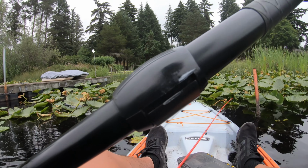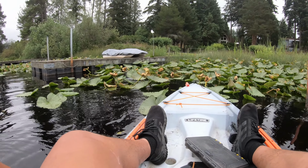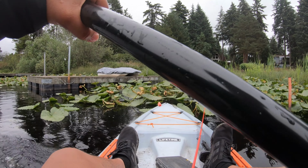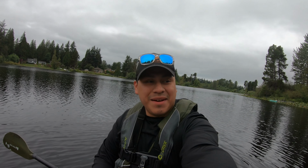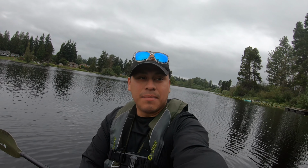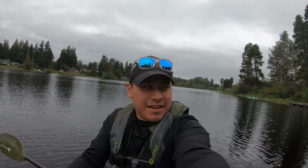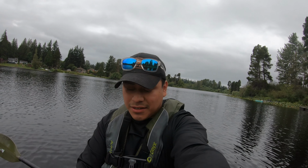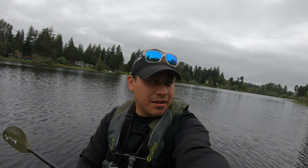All right, guys, we had a little scale situation there and I felt bad for him, so I didn't want to keep him out of the water too long, but that big boy has been caught before. That was a big bass right there, guys. I couldn't get the scale to work. I was trying to get it in pounds, but I'll figure that out later. But you guys saw what he had in his throat. I don't know what to do. So I just kind of clipped some of the excess line he had out of his mouth and sent him on his way.